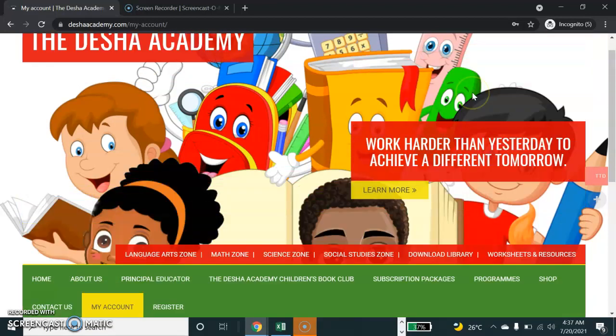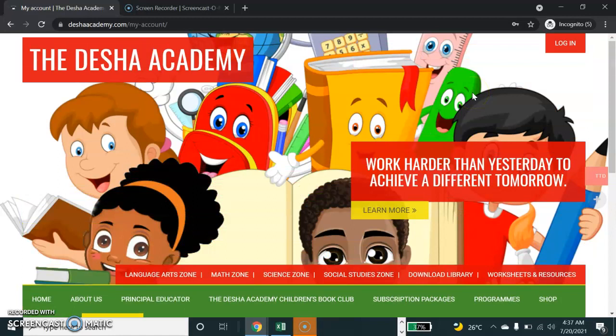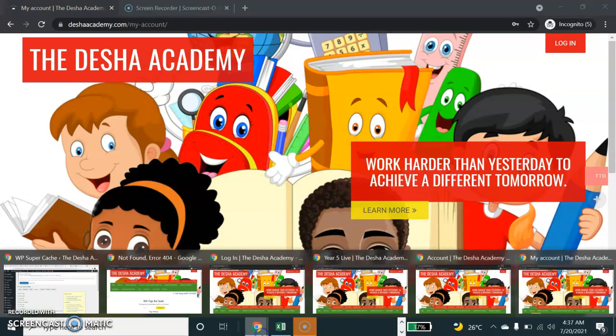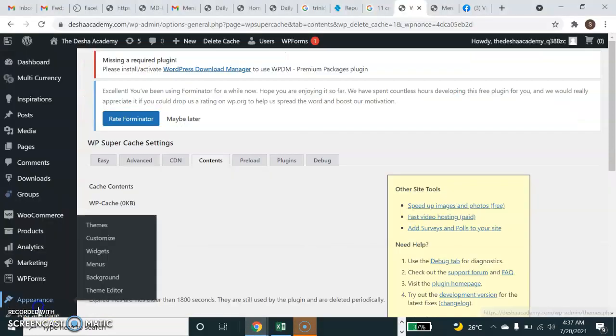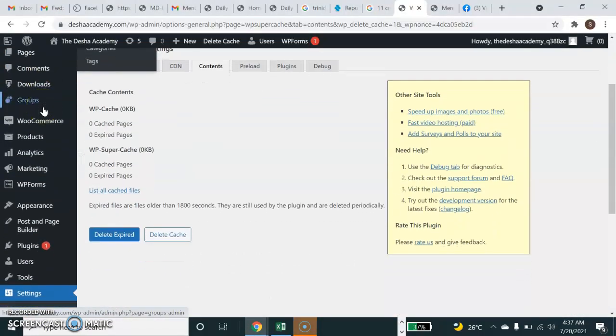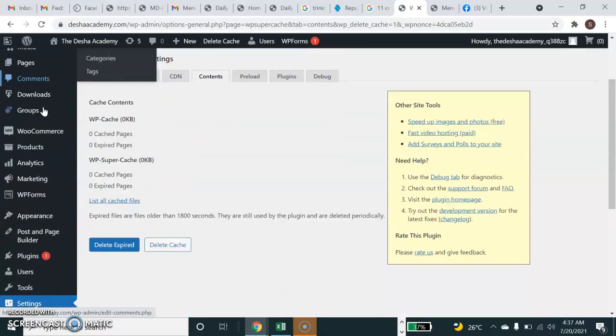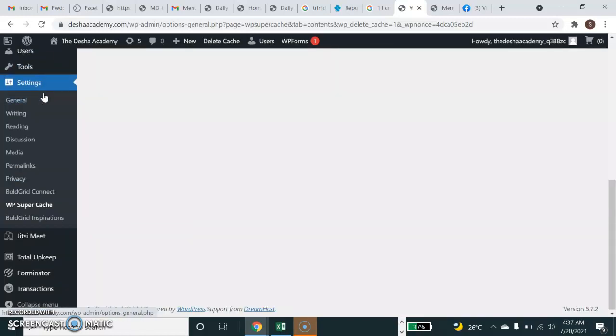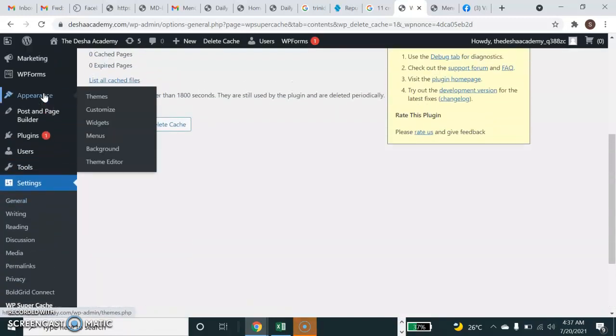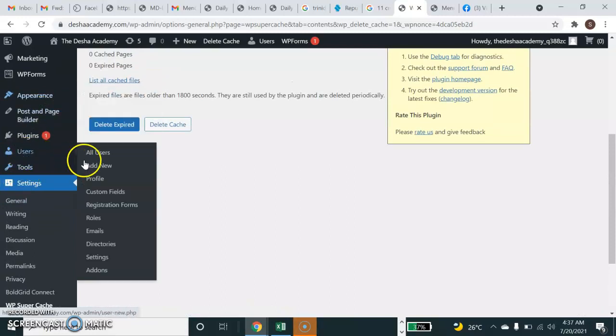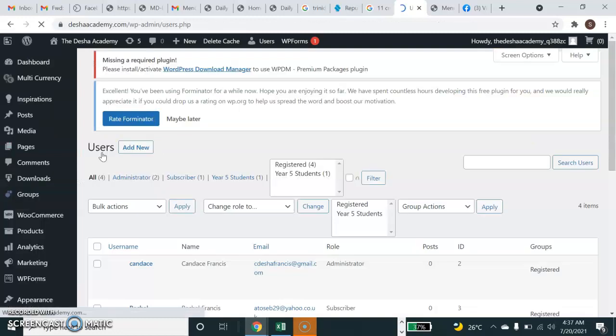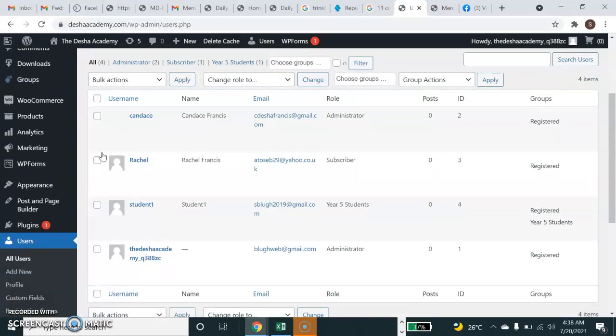The second thing is, given that I use student 1 as the student's name, let me show you how you change that. So go here, we go to users, right? All users. Okay.